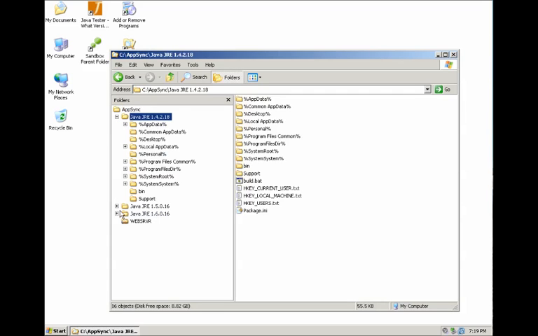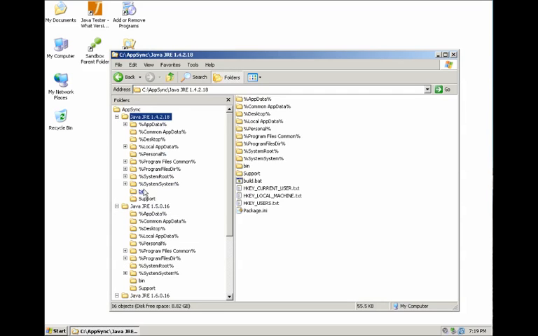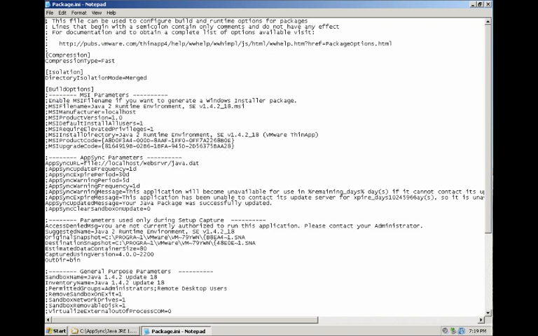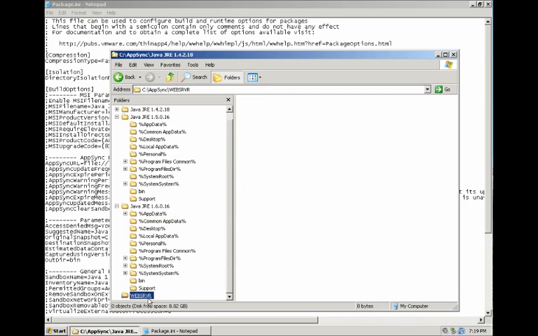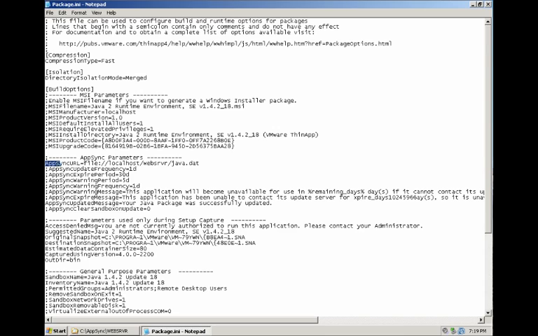In here, I have pre-built packages of Java 1.4.2_18, 1.5.0_16, and 1.6.0_16, which I have pre-configured with AppSync parameters and built into packaged apps. Within the AppSync parameters under each package, I have enabled and configured the AppSync URL and AppSync updated message values for the purpose of this demonstration. The AppSync values point to a shared folder called WebSRVR on my local VM system. This folder will be used as my AppSync web server share folder for the purpose of this demonstration, and will contain the updated packaged applications I wish to deploy.